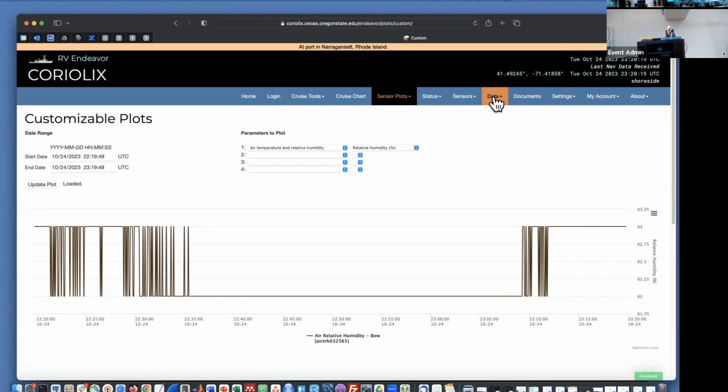I'm going to move over to the data tab since we were talking about data earlier. This is a list of different types of documentation that we have regarding the data. The first one in the list describes the data structure, the formats that we have available. There's a quality flags document that describes those flags I was mentioning earlier. Then there's a couple more ways to download the data. In this case, if I click on this one, for example.